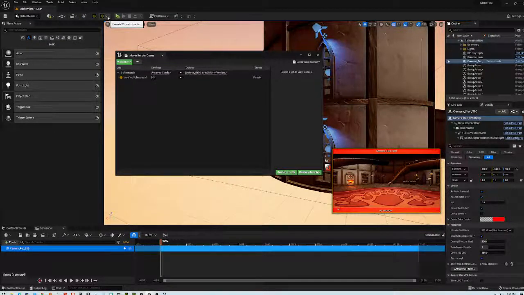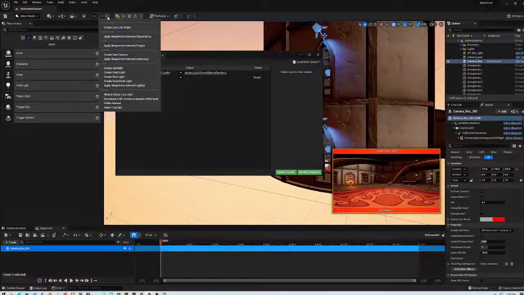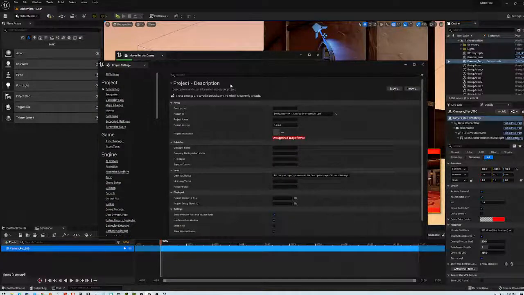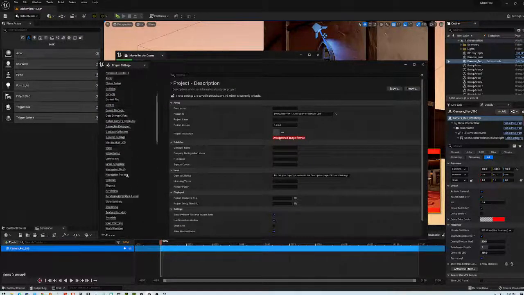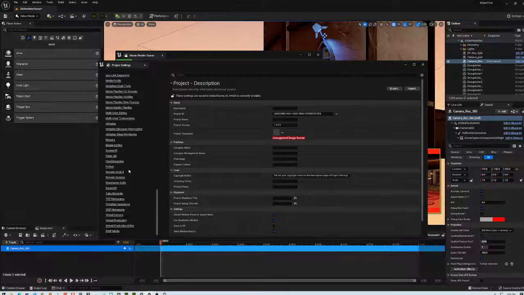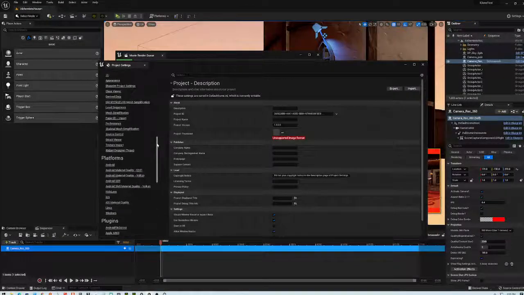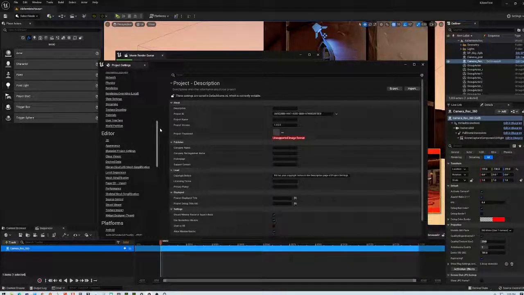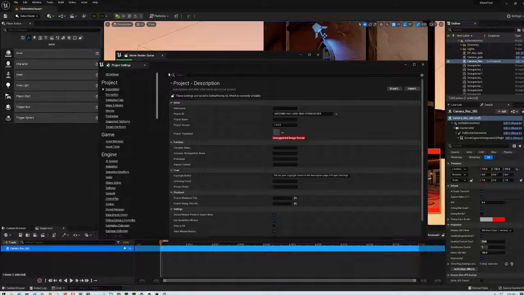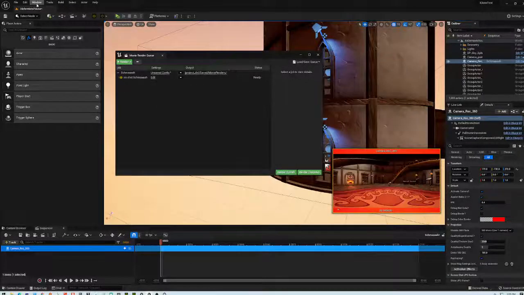Where did I do that? Edit project settings. Is it under play? Plugins, platforms, editor. It's one of these. Man, I gotta really remember how I do things.